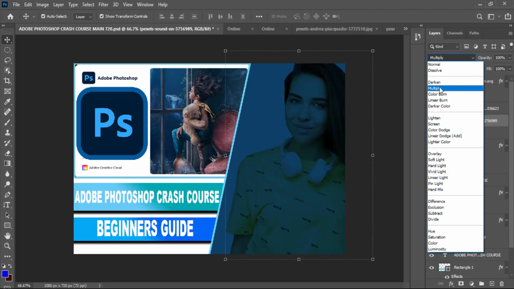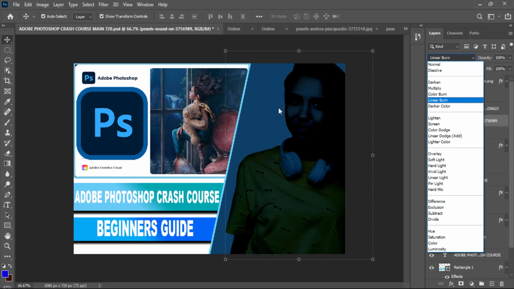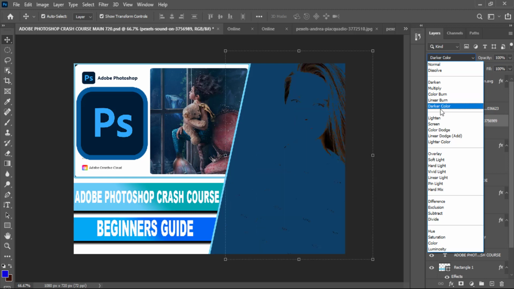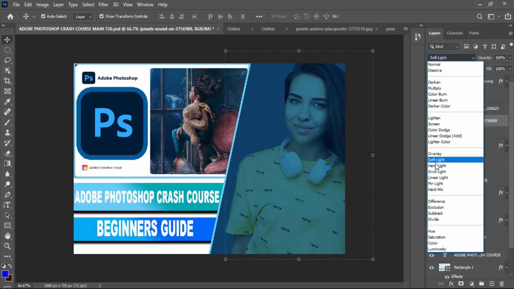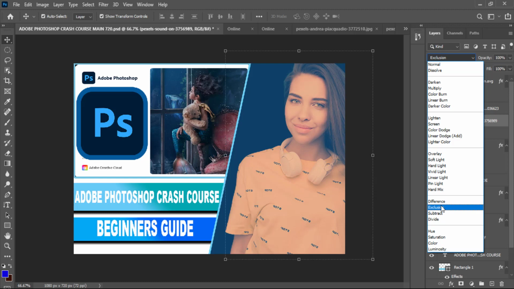The blend mode, I have this background and I have this image. Now there are two. So the blend mode blends two or more images together. You can see that since it's this one and this one, the blend mode tries to blend the two images together. And this is the darken part, and this is the lighten part. And you also have overlay, soft light. I have a separate tutorial which explains every single blend mode.